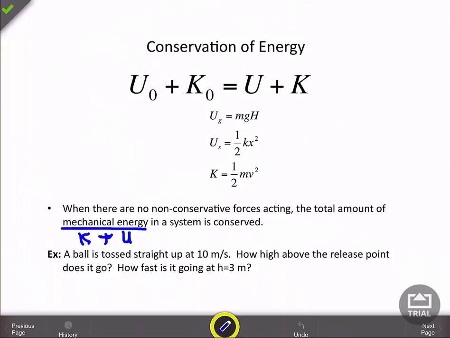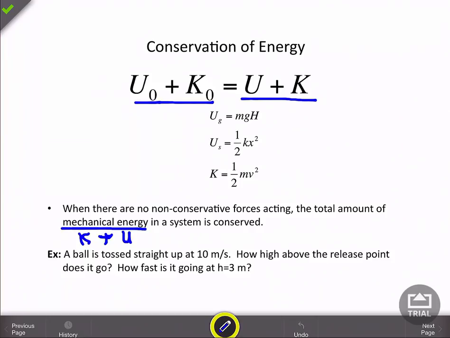Energy isn't created or destroyed. It's just transferred between different types. So we'll start with either potential energy or kinetic energy or both. And then afterwards, our system will end with the same amount of total energy, potential and kinetic. So again, the initial potential energy of our system plus the initial kinetic energy of our system is going to be equal to the final potential energy plus the final kinetic energy. For potential energy, we have two options. We can have gravitational potential energy, spring potential energy, or both. And then we can have kinetic energy, 1/2 mv squared.